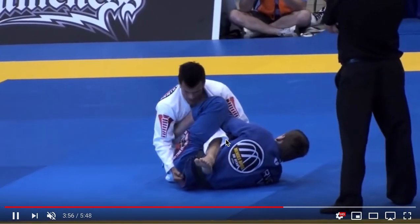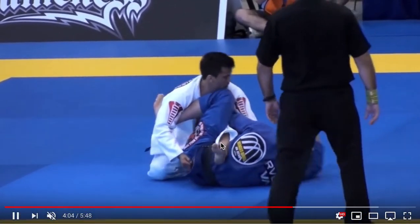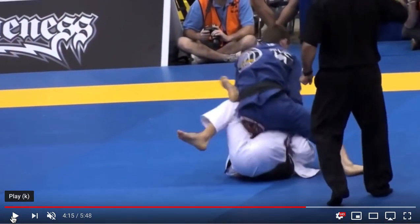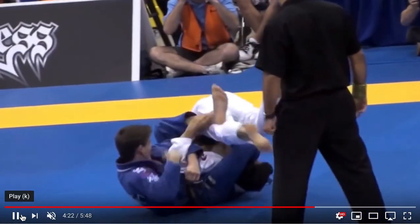Hoffa is trying to keep sweeping Cobrini over to his right, and Cobrini is keeping a wide base with a grip on the pants. Cobrini is on the back foot at all times — his back is being threatened, and Hoffa could also put him into 50-50 at any time. Hoffa waited for the opportunity to use his foot to knock Cobrini over. From there, Hoffa comes up — you can see he has both feet up — and to avoid being put into 50-50, single X, or other attacks, he puts his left knee on the floor and brings his head across.